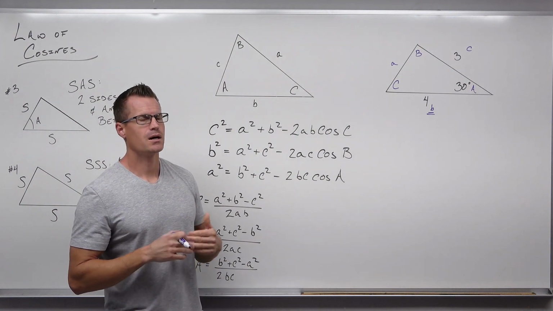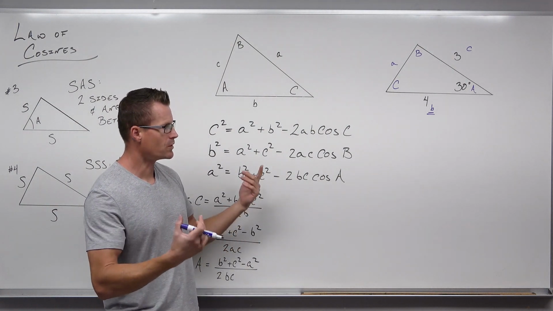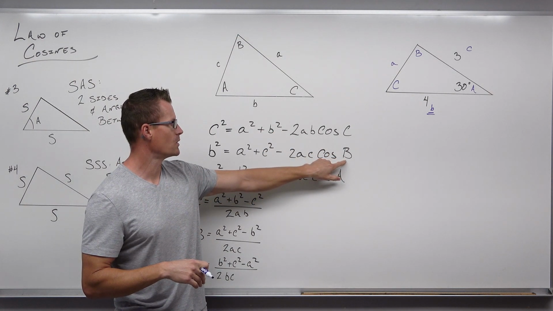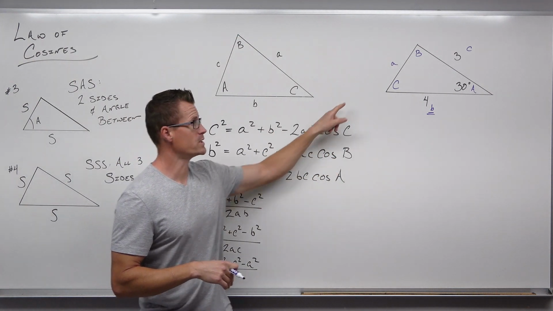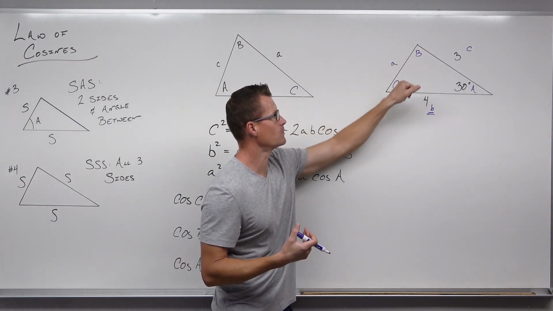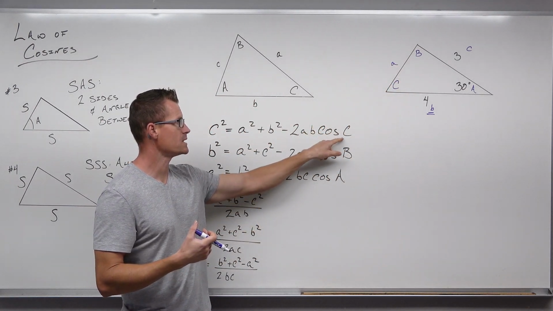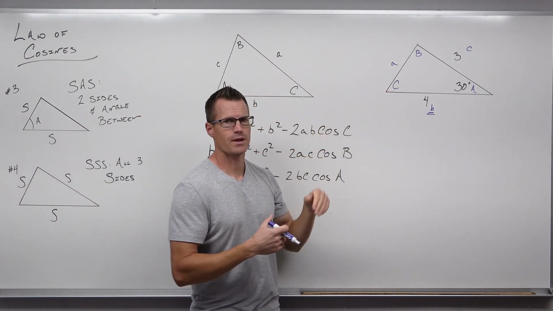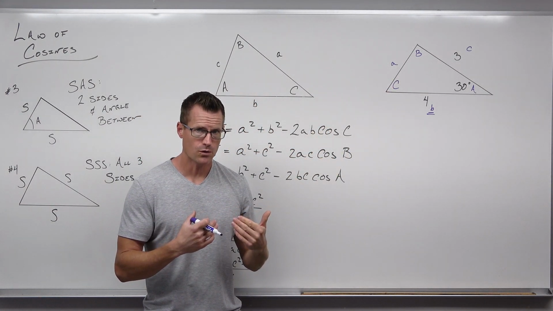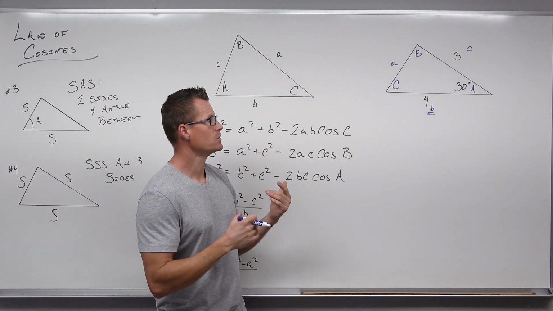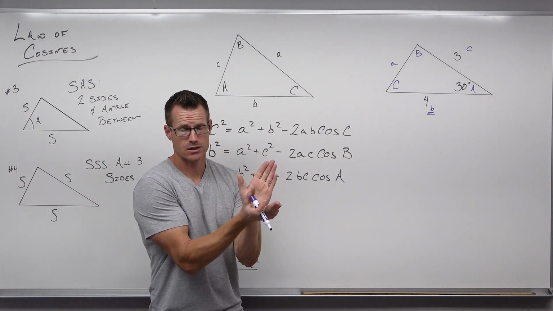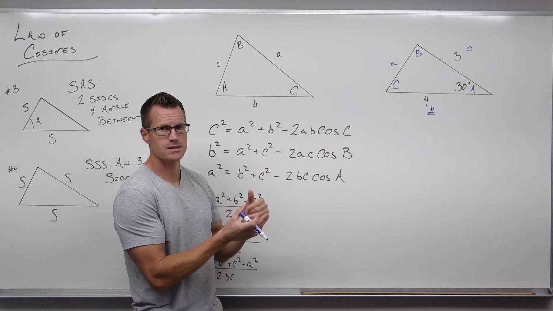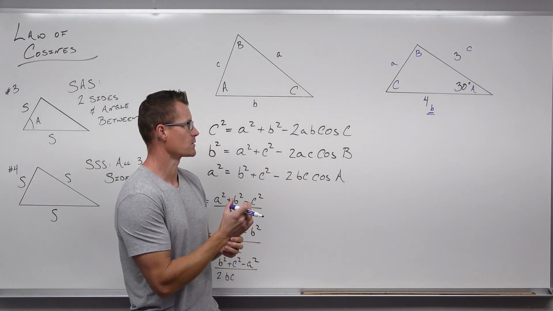Well, because you can't solve for an angle right now, notice if you tried to solve for, let's say, angle B, you would need to know A and C. We don't know A. We can't solve for that angle. If you want to solve for angle C, we'd need to know A and B. We don't know A, therefore you can't solve for the angle. So in order to solve for the angle, you need to know the sides that are next to it. That's what this is really saying. You need to know the sides that are next to that in order to solve for that particular angle.